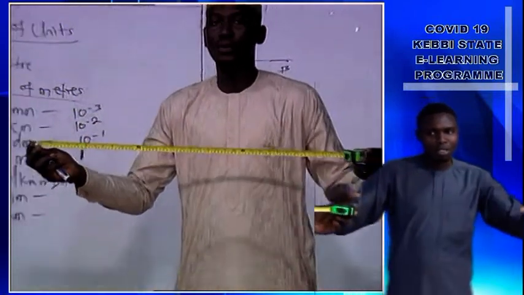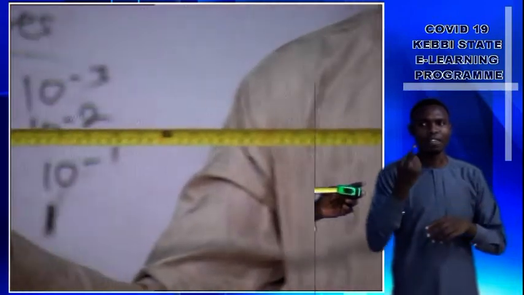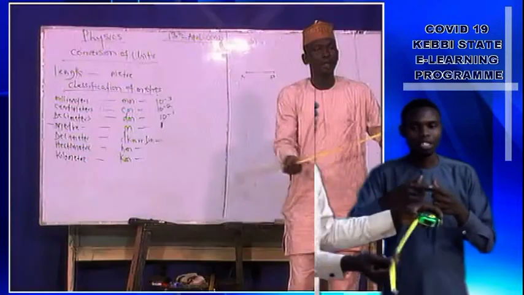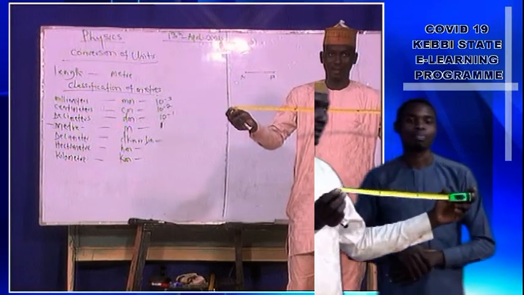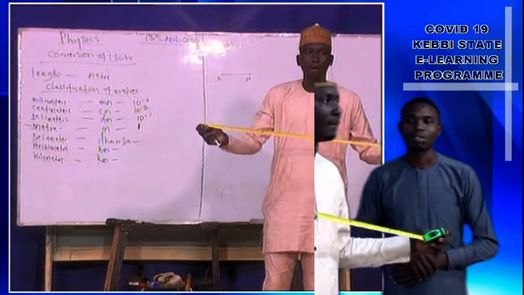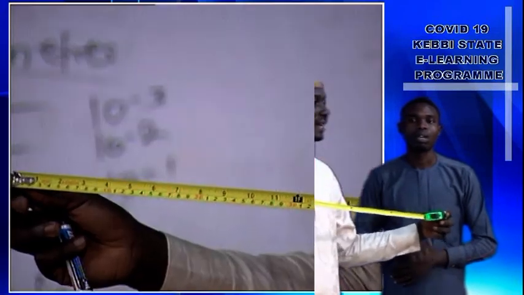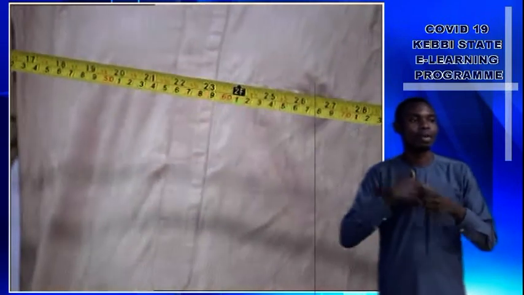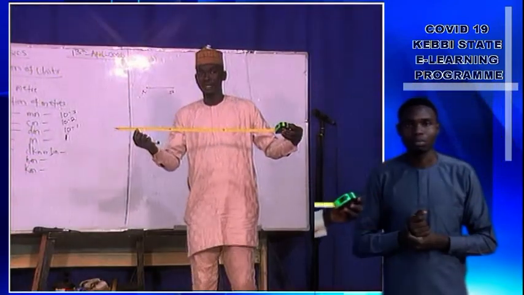These numbers at the top is reading in inches, feet, and yard. So it is no longer used at this level. It is for imperial standard. While the numbers at the bottom is used for measuring a standard length, which is meter. So if you can take a good look of it, we have from 1 up to 9. Then from 0 up to 9 again, we have black readings, and we also have red reading. I hope you can see it clearly.